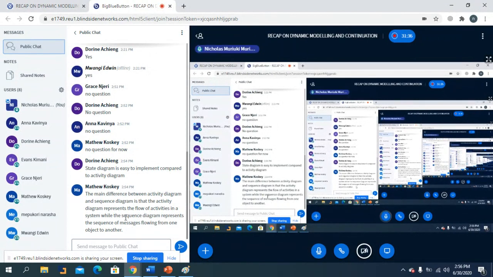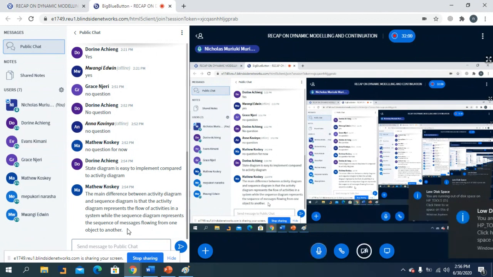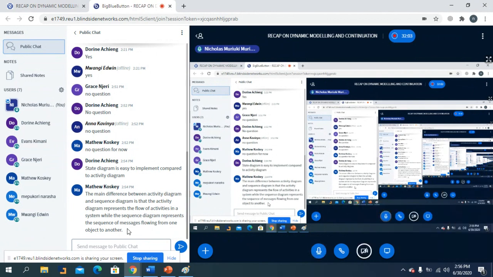That one is okay, but I can make it very clear that when you use the state diagram, we are presenting the flow of the messages on a given object. That is, yes, from one object to another. So done by an object. Because when you say from one object to another, it means that it is only defined from a specific object. So it's like now, if you talk about, remember when you're talking about the activity diagram, we are looking at the first flow.